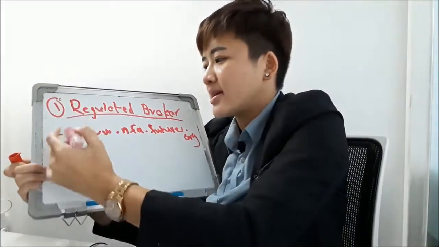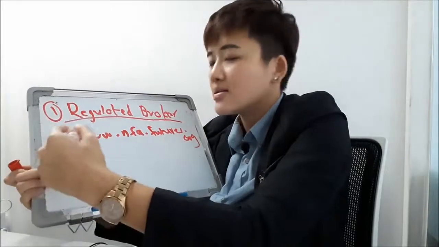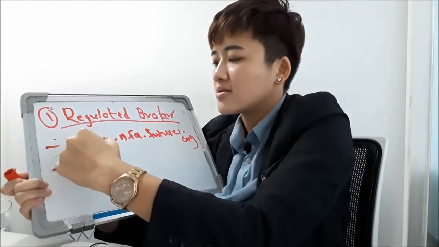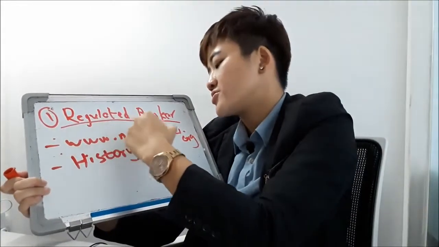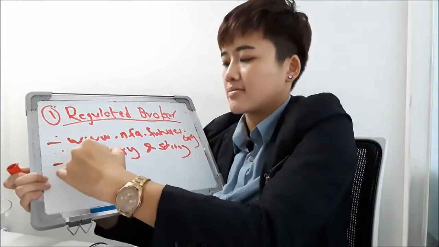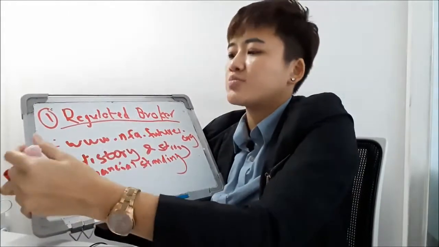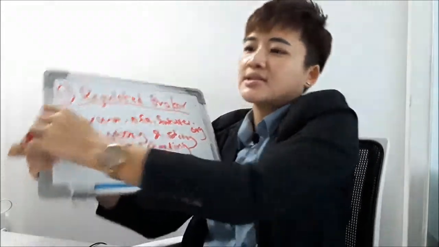And aside from the fact that it has to be regulated, you also need to make sure that the company has a very long history and also a very strong financial standing. Because if the company has problem with its assets, it doesn't have enough liquidity, guess what would happen when the company goes collapse? It's going to take your funds along with it. It's not going to end up so well. So in other words, the longer that the company, the broker has been in business, in this brokerage business, the better it is. Of course, you see companies like Lehman Brothers, 100 years, go bust.